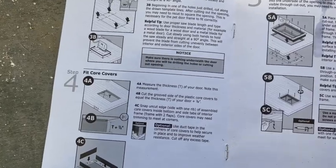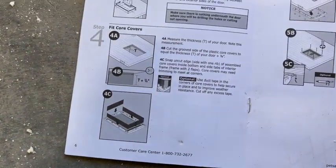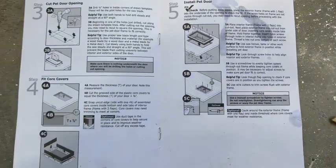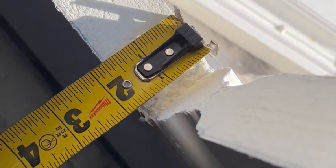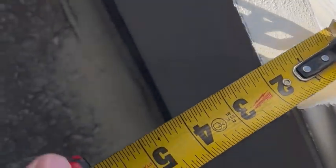All right, so we're gonna measure the thickness of the door and then add 7/8. And then we have these black plastic dividers that we're gonna cut down. This is so you can install it in like a wall or any thickness door. All right, so 1 3/4 plus 7/8 is 2 5/8. So we're gonna get these black things and cut them down.